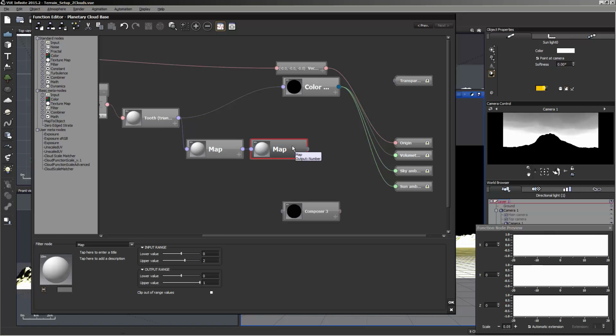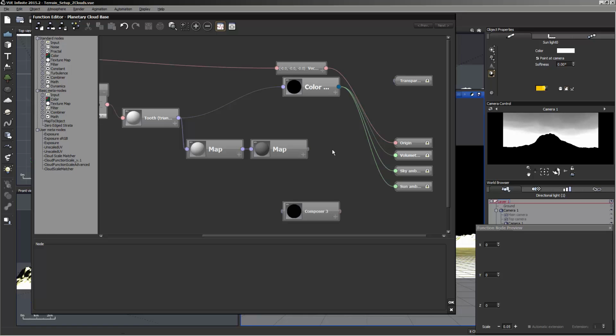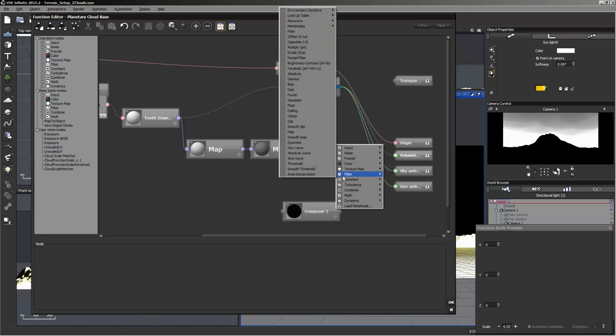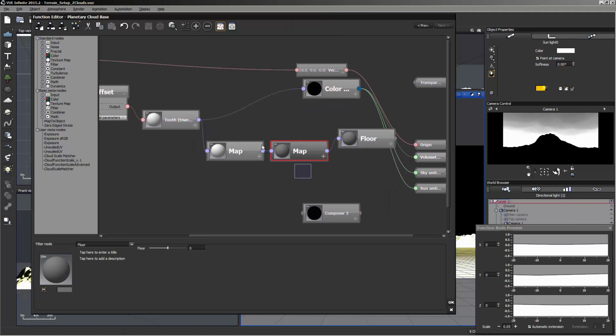So what we need for that is 0 to 255. So it's actually 256 values, but we're including 0, so we've got 255. So plus 256, that's going to give us an output of 512 or 511. So we're going to do the lower value as 511, or upper value at 0. What I also want to do is make sure that we don't have anything going below 0, because that's going to create some weird stuff for the scene. So I'm going to add a filter and set it to floor at 0, just to make sure we're clipping that out.